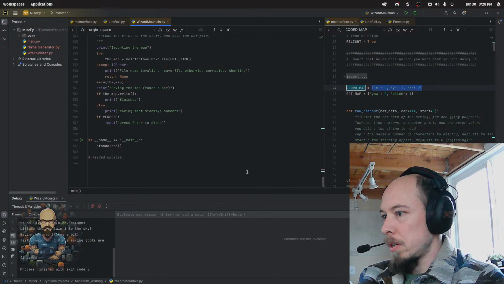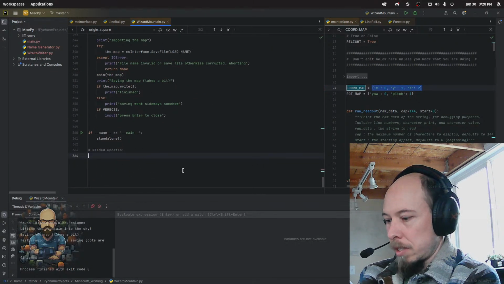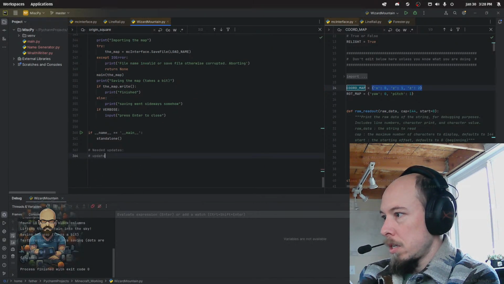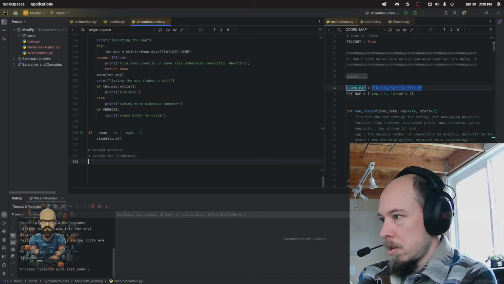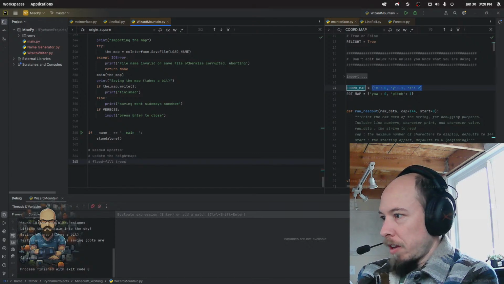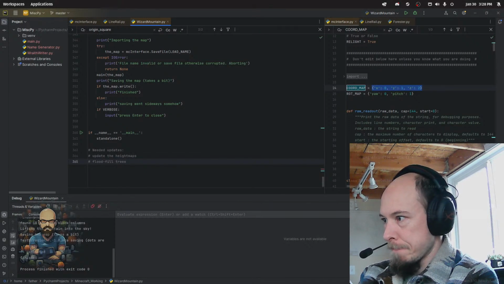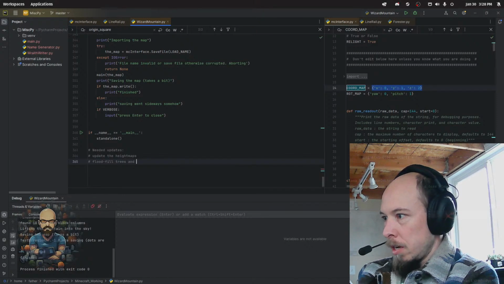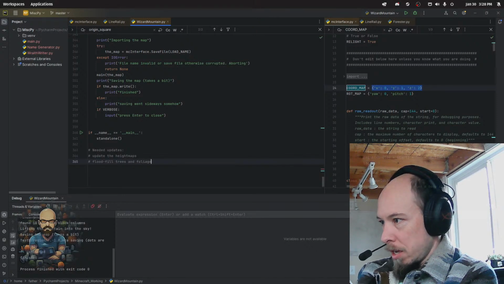Wizard Mountain. Needed updates. Update the height maps, and flood-filled trees and foliage.